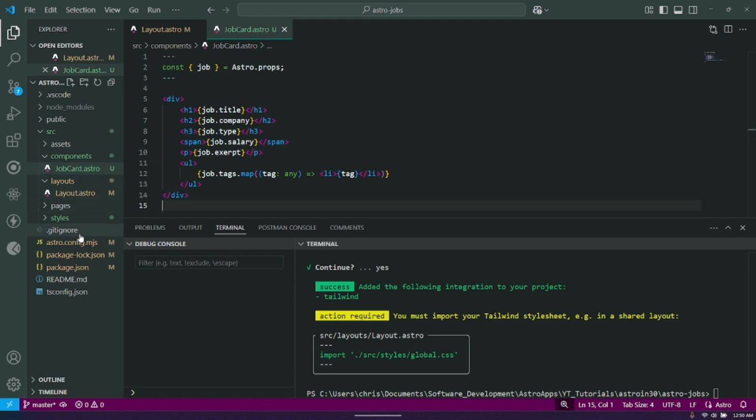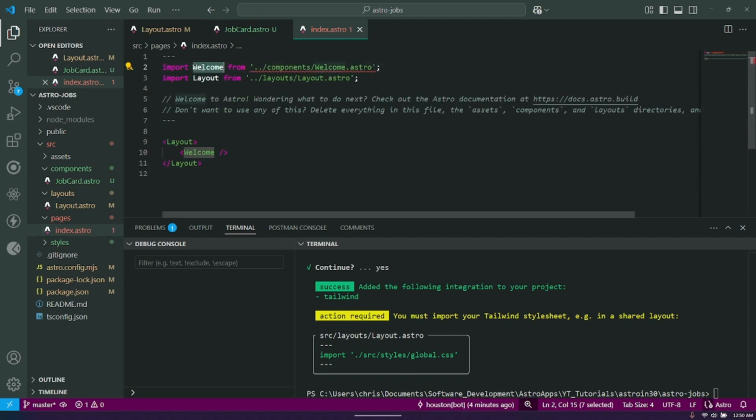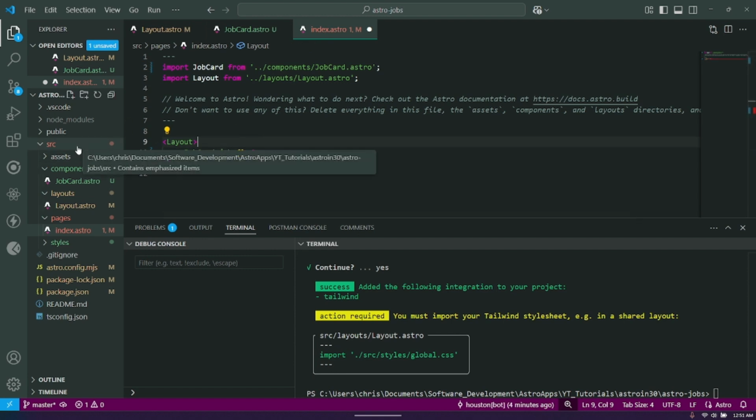Now we can go to the index page and change welcome to job card. And say job card here, and it obviously takes in a job, and we will now create a way to get jobs.